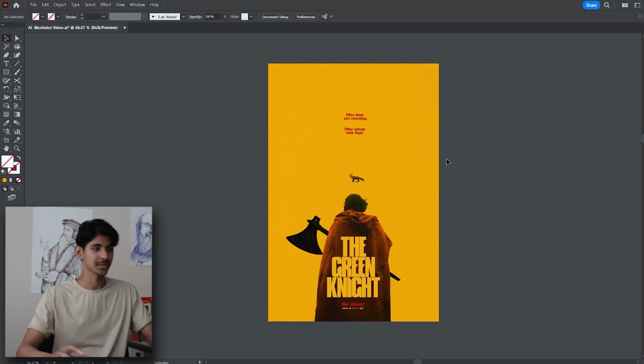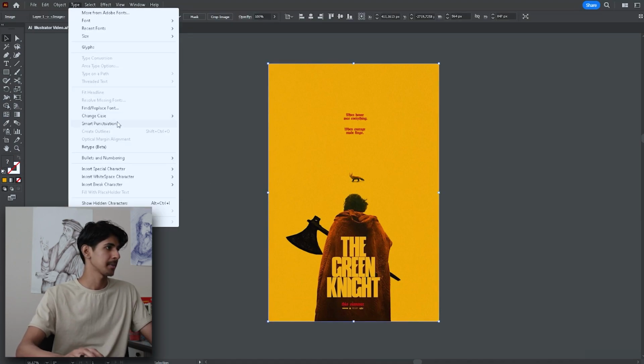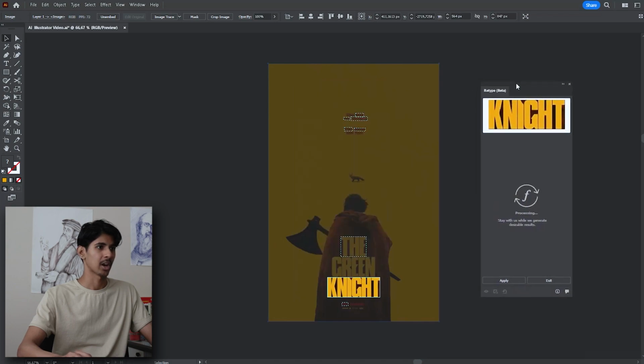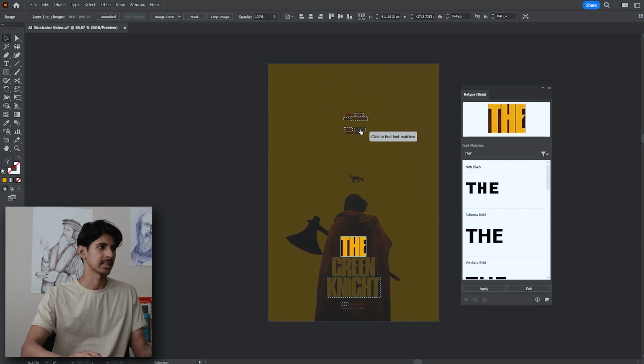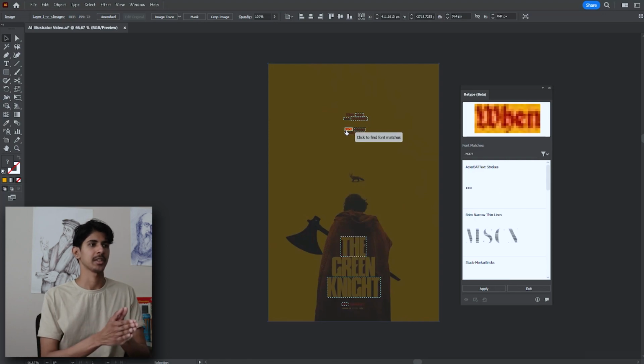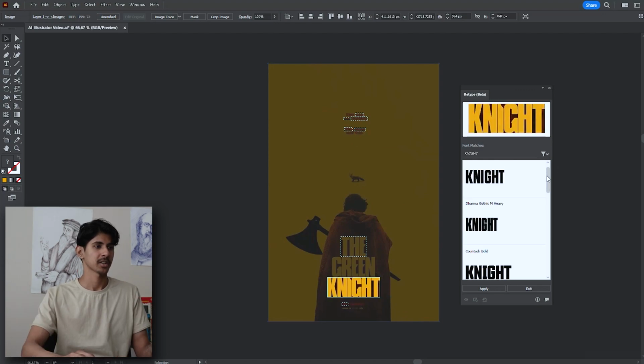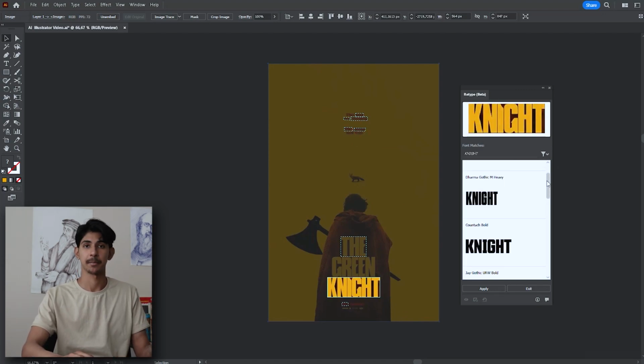And to use this tool, you just click on your image, go to Type, click Retype, and this little dialog will pop up. So after you give it about a second, you can actually click on these little boxes that it gives you, basically telling you that this is the text that you can edit. And once you click on these boxes, you'll be prompted with some fonts that you can pick from.